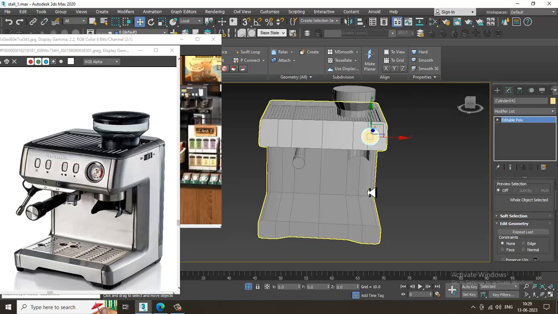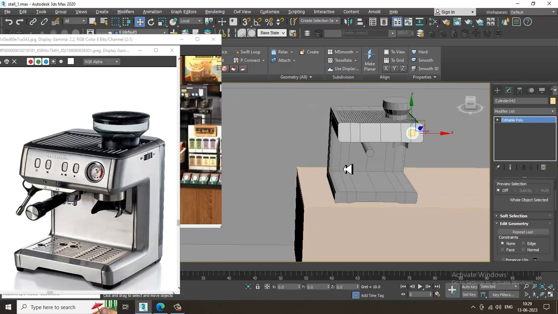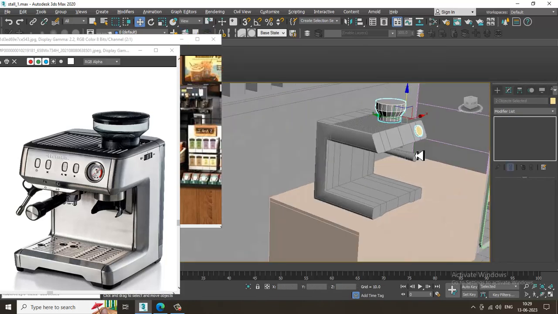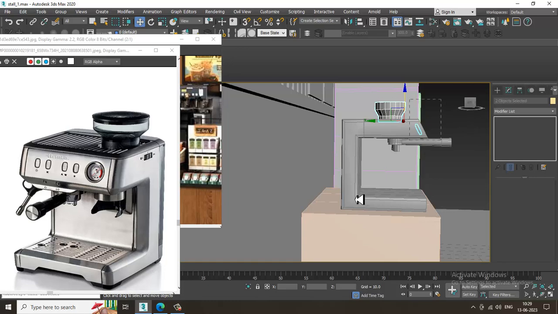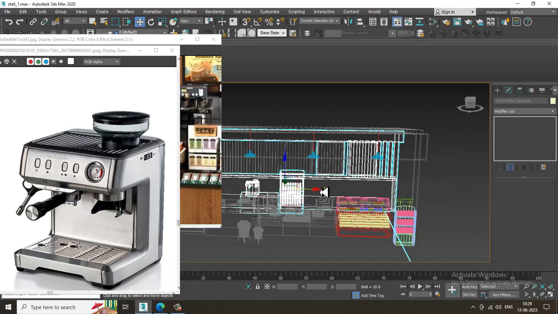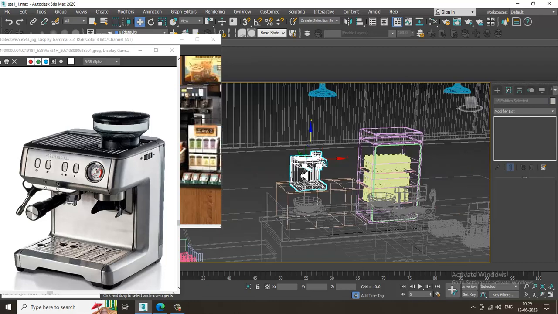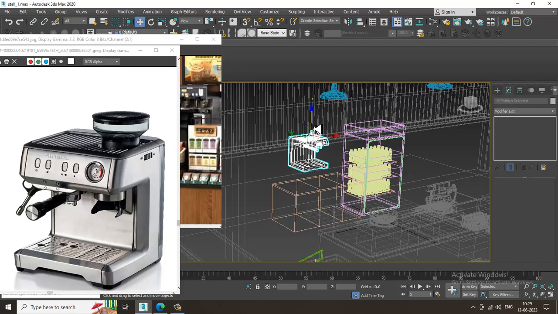Alright, so I'll end isolate this stuff over here, select this whole thing, excluding everything else, only select this part.